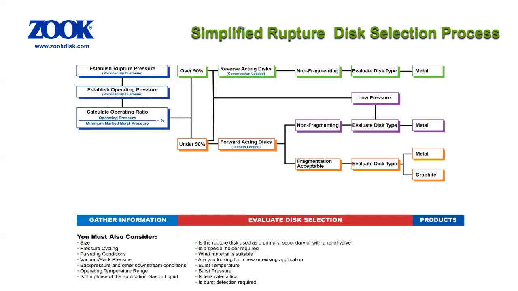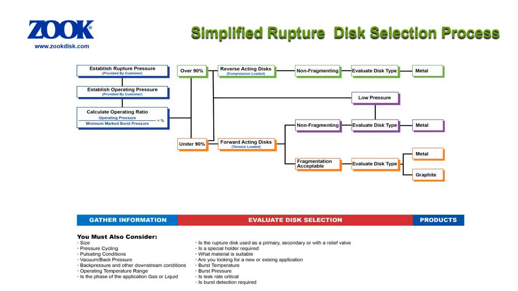At this point, you can start to filter out some designs based on the general information you gathered and calculated in the previous steps. It is really a process of elimination. Operating ratio eliminates designs that cannot handle the calculated operating pressure. Fragmentation eliminates designs that don't meet the fragmentation requirement. You should now have a short list of potential designs. At this point, you need to look at more specific attributes of your application and decide how they affect your shortlist. And again, eliminate the ones that don't comply for one reason or another.